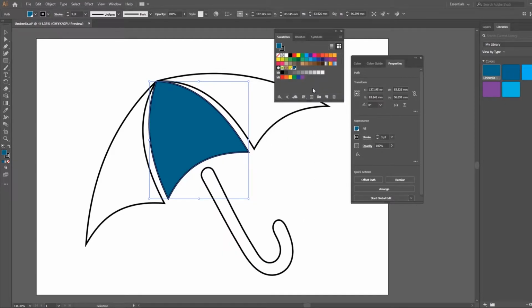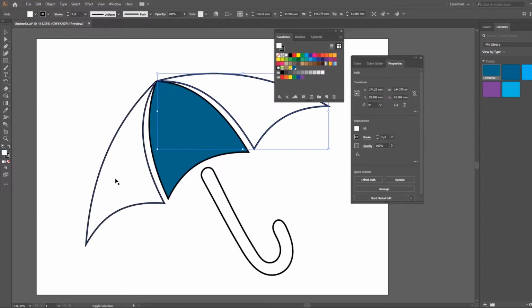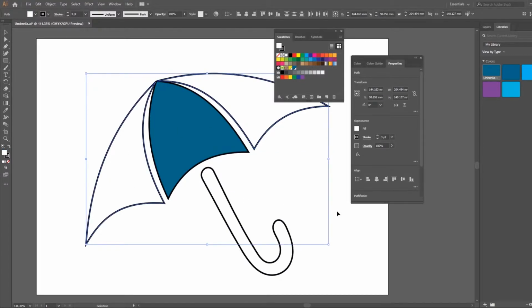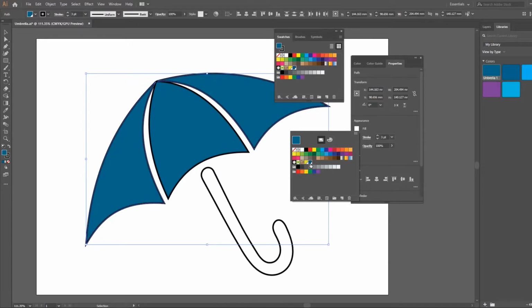We are going to use a tint to fill the next two shapes. A tint is a global color with modified intensity. Using the selection tool and by holding shift, we're going to select the next two shapes. Now we're going to go back to the Properties panel and select the fill square. We're going to select the same swatch we used earlier.